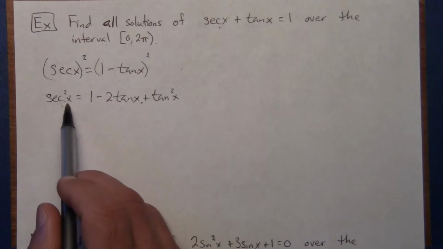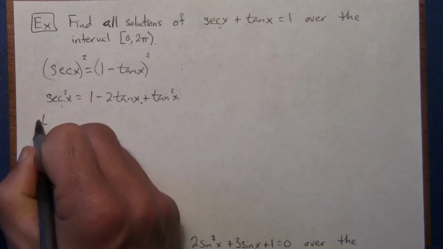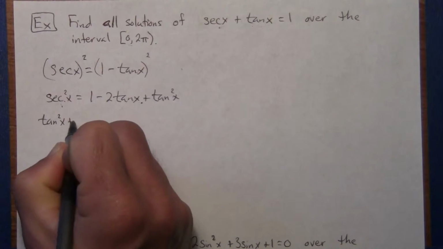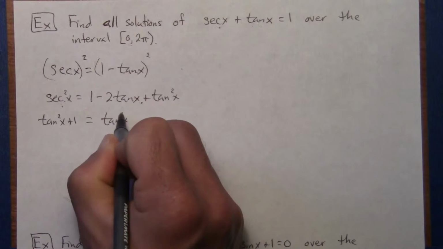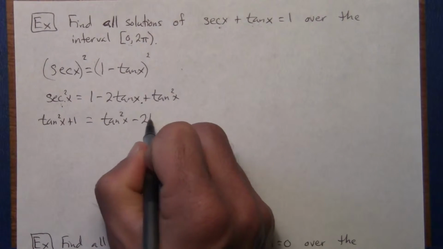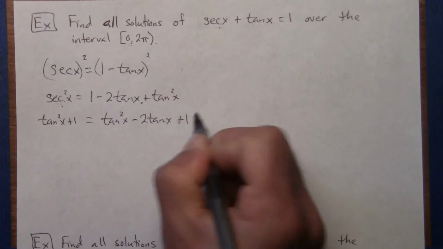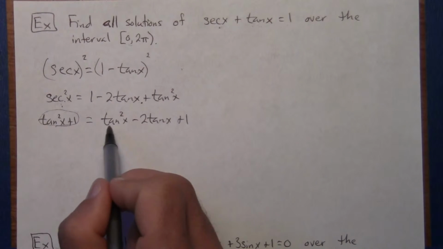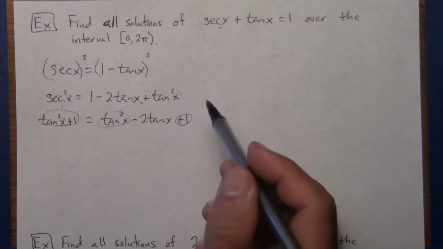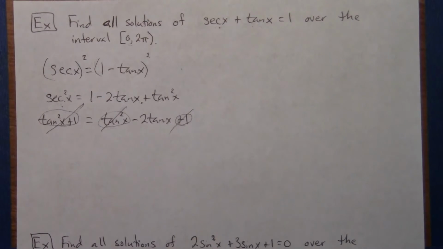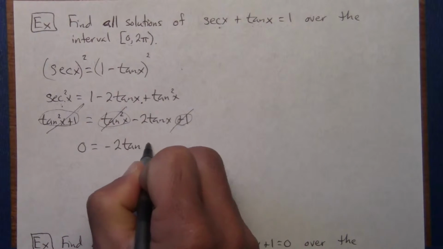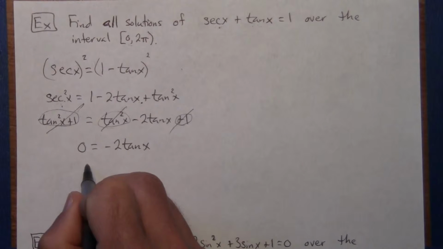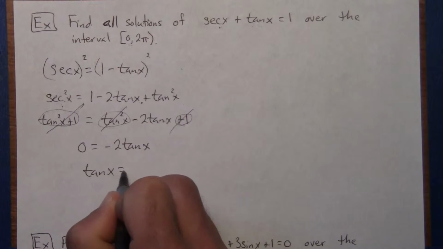So I'm going to go ahead and look up my rules for the secant squared if I don't remember. And the secant squared, hopefully you do remember, but if you don't, look it up. It's tangent squared x plus 1 is equal to, if I rearrange the order here, it's tangent squared x minus 2 tangent x plus 1. And of course that quantity is the same as that one. So if I subtract it from both sides, it all just cancels out. And I get 0 is equal to negative 2 tangent x. Divide both sides by negative 2. That of course is not going to change anything. It's still going to equal 0.